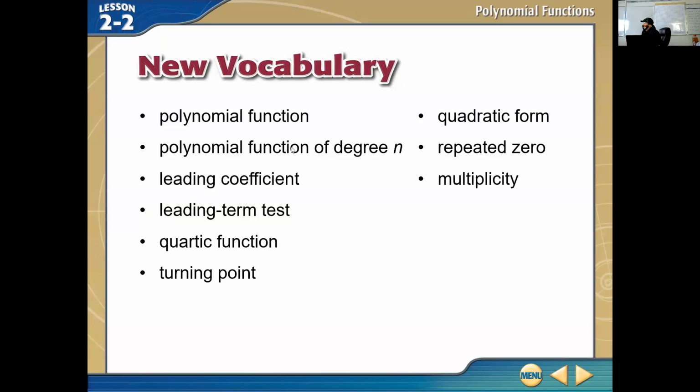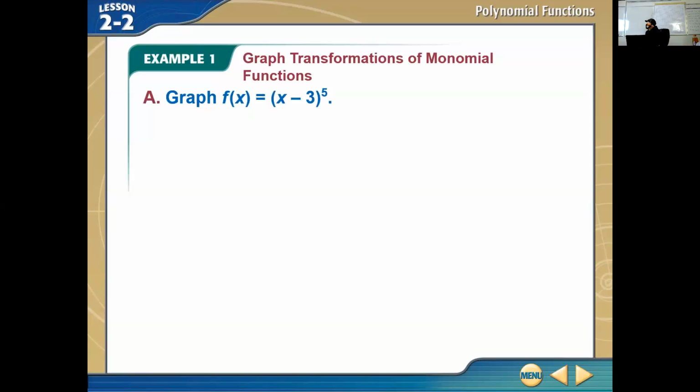So the first types of problems that you'll have on your homework today is when we're graphing transformations of monomial functions. So from last week, we learned that this is x to the 5th, okay? It has a leading coefficient of 1 that's positive because it's not a negative. So this graph is going to start low, end high. It's to the 5th power because it's an odd degree, okay? But if you remember when we were doing parent graphs and parent transformations, we had an inside versus an outside rule. So that inside-outside still applies in situations just like this.